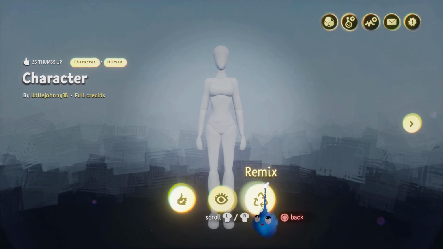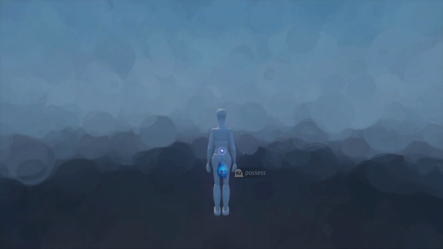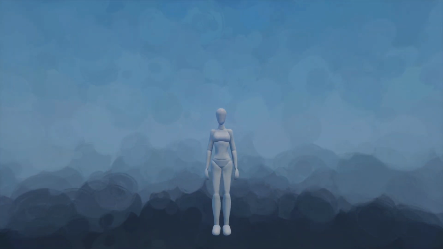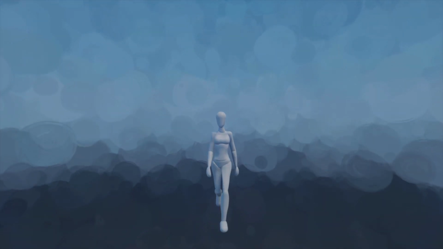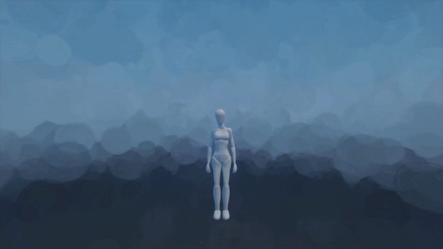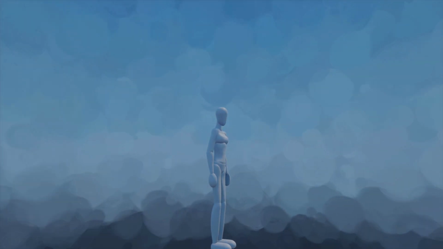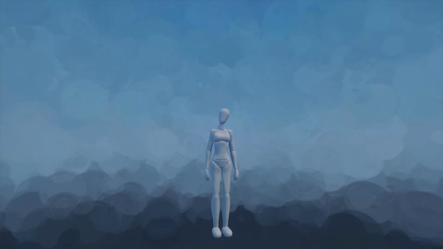Right, here's a character. This is by Little Johnny 18. This is a female base model. It's very good. Very nicely done. Good shape. Athletic female body. It's a shame they haven't modelled the hands and feet as well, because those are the difficult bits. But they've left it as like a mannequin hands. They haven't touched those. I totally understand why they haven't, because it is a hard thing to do. Hands and feet are awful.